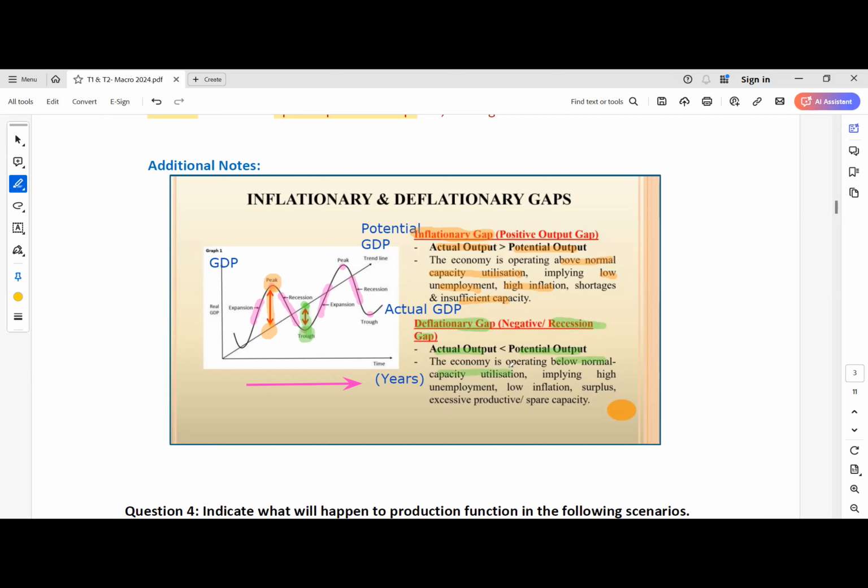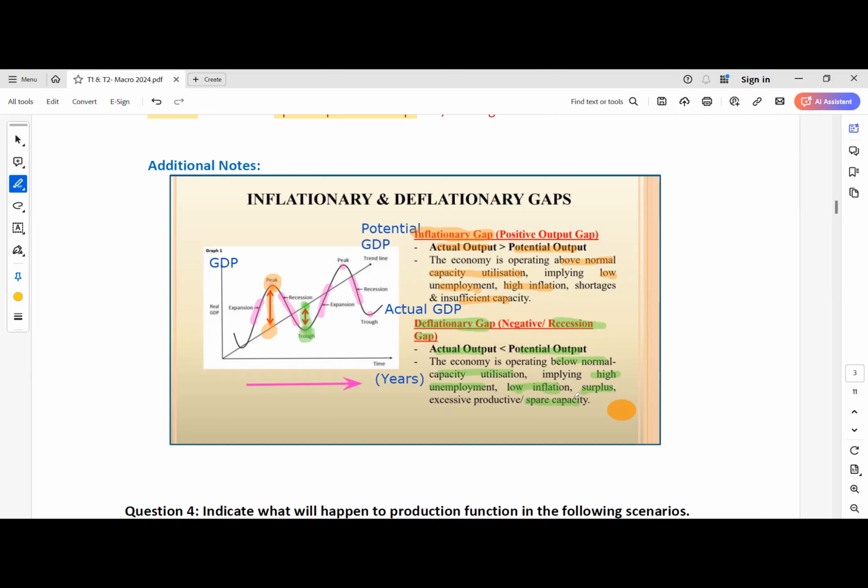That means in this situation, maybe people don't want to spend. People are very pessimistic. You as a businessman, you don't want to produce a lot. You're scared that you cannot sell it out. So therefore the bad thing here is unemployment will be very high. People could be jobless because the business does not even need them to produce the goods and services. But the prices will be low because people don't even want to buy, right? So the prices could be low, low inflation, because there could be too much surplus of goods and services or too much spare capacity. You can still choose to produce more because you are producing below the capacity anyway.